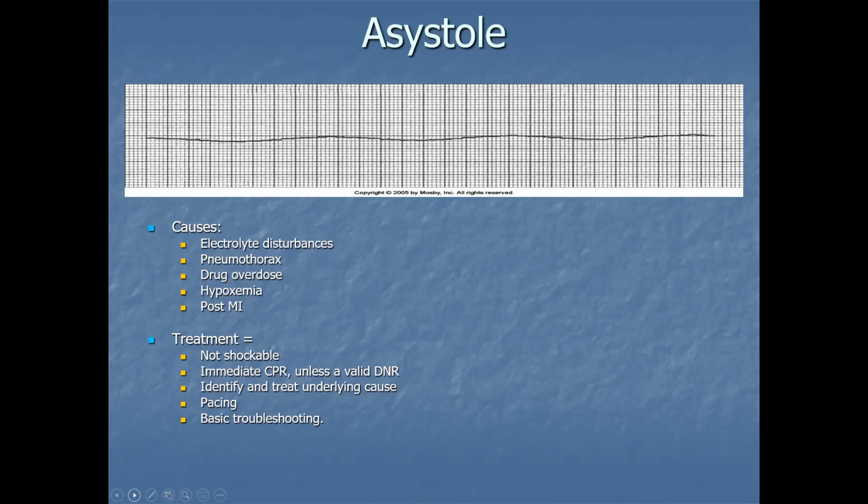Most important thing also is to make sure that this is real. If the patient's sitting up in bed eating a bologna sandwich, and bologna's bad for you, but let's say a lean turkey sandwich in the hospital, and this rhythm's coming up, then maybe some leads fell off. I was working in the ICU yesterday. We had a patient who was sitting up in bed, not eating bologna or turkey, and indeed the heart rate was reading 0. And there were a bunch of leads that had fallen off.